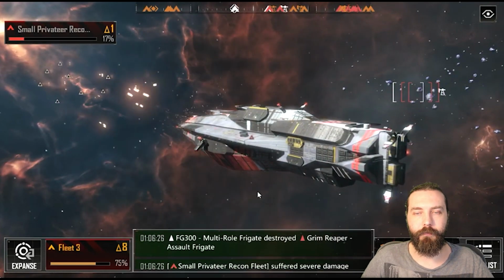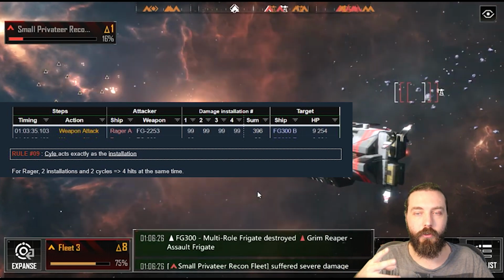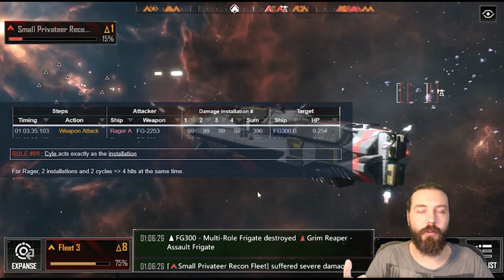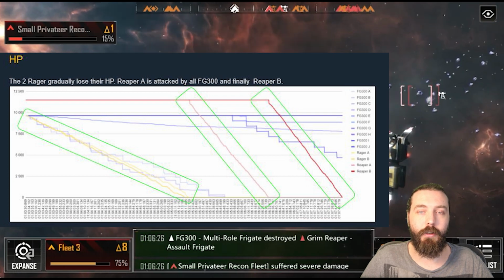So the cycle acts exactly as the installation for the Rager. 2 installations, 2 cycles, 4 hits. So that's quite nice and simple. And we can see here that if we look at the HP, the 2 Ragers gradually lose their HP.